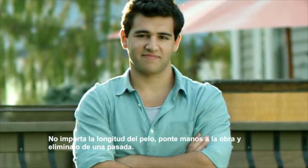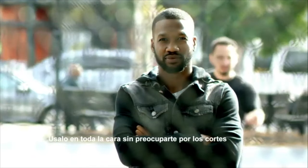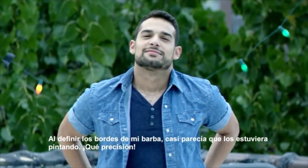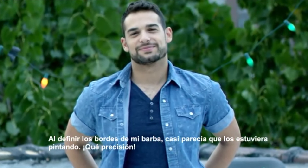No matter how long the hair is, you can just go right into it and it will get it all in one shot. You could go all around your face without worrying about getting cut. I was doing the edges of my beard and it almost looked like I was painting. It was so precise.